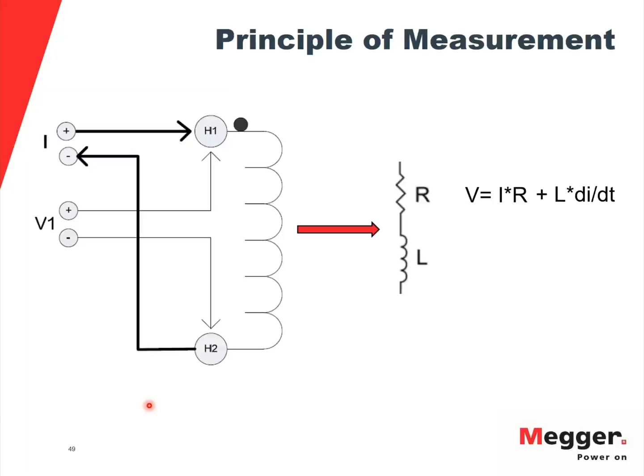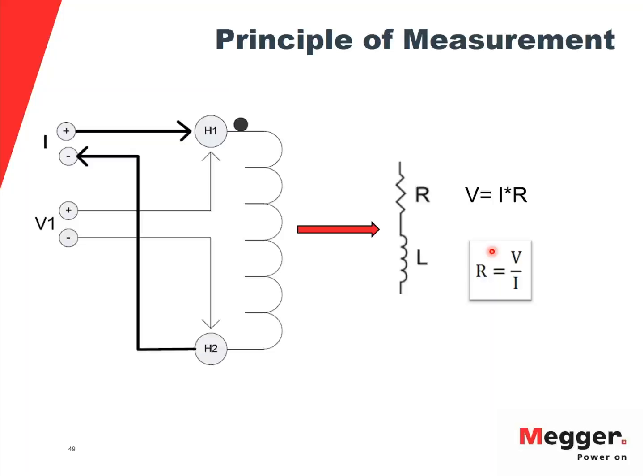And when I look at this equation, I cannot do just V over I because I have one component which is called L di/dt. I have to get rid of this component before I can do V over I. As you can see, the term L di/dt means that one of the components is the rate of change of current. If I can somehow stabilize the current, which means that current is not changing with time, then di/dt becomes 0, that term would disappear, and then I can do the ratio of V over I.